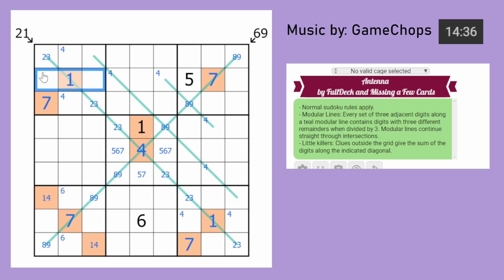5 here? 5 is in one of those cells. I think 5 can be there if 8 was there. So this is like a similar issue with the 6 here. Yeah, and then 6 is in one of those cells, so it's not a 4, 5, 6 triple. If I could find another digit that goes into those cells though, that would be a triple. But I don't think I can find anything there. It's like 8 and 9. Not really.